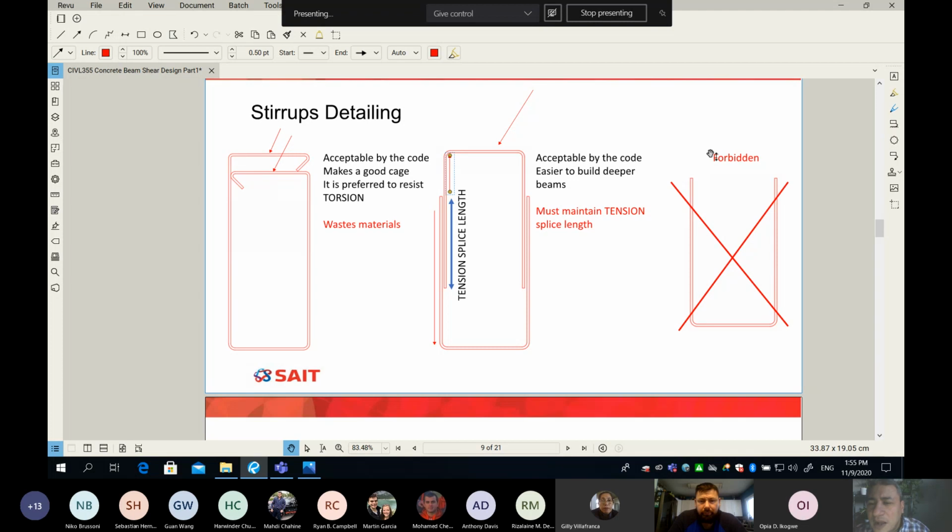Okay, last one. The last one is this one here. I made it clear in red, and I say this is forbidden. If you put here only one U bar, you're done, because this bar here will simply snap out of your concrete, because there is no anchorage. The rebar is not anchored into concrete because we don't have any hook at the very end. So 90 is okay, but it's very sensitive. It's not recommended. 135 or 180, but without any hook, you're done.